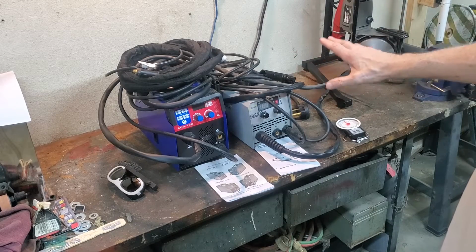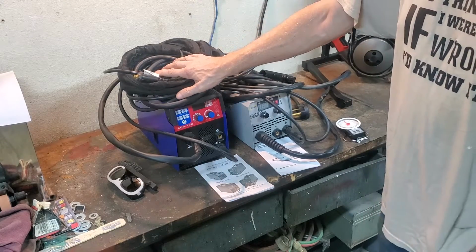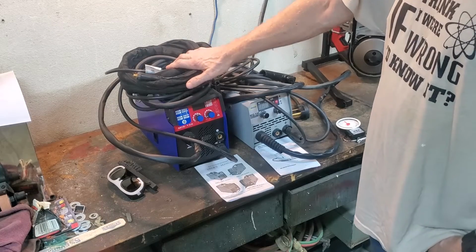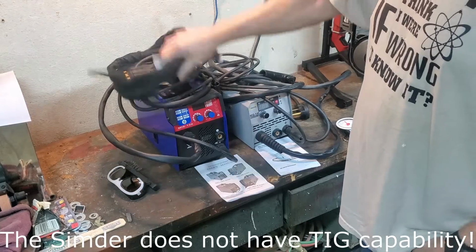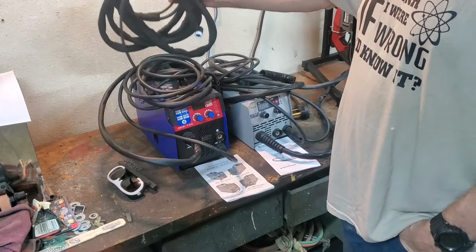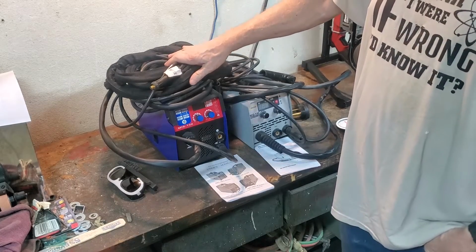We're also going to cover what it comes with in the box. Now, the Vevor comes with more, and there's no doubt about it. It comes with the MIG gun. It comes with a ground clamp. It also comes with a TIG torch, and that's pretty impressive. So, I mean, that's a $30, $40 cost right there, maybe even more now, I'm not sure. But a year ago, these cost about $35, $40. So that's quite a thing to include in it.